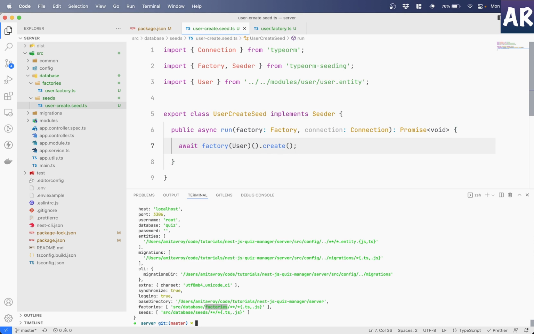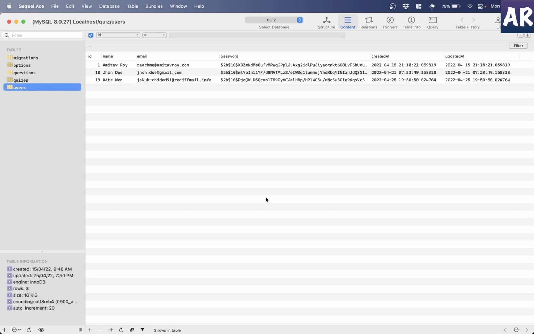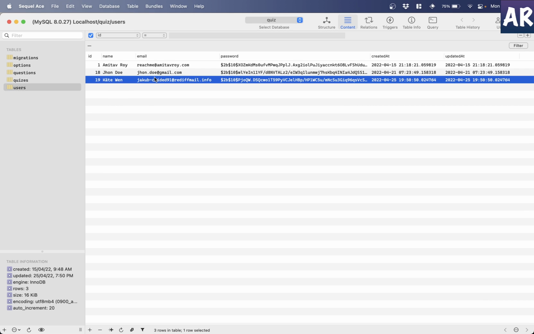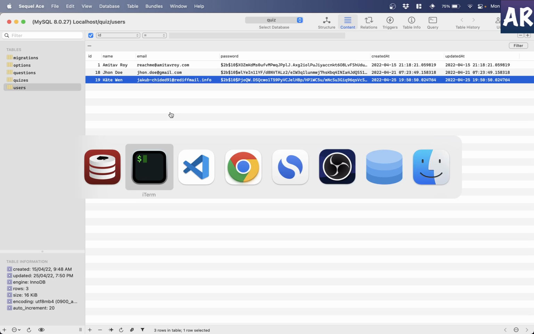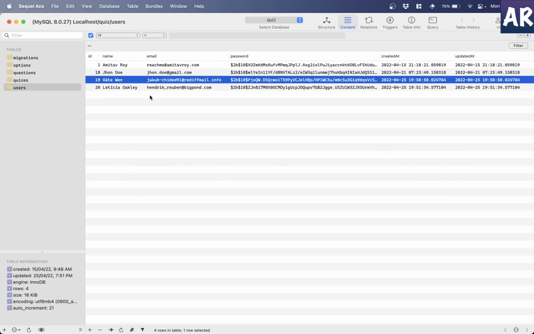Okay, now let's go over here and run seed run. Okay, something happened, and let's see if I can find the insert query. Yes, can you see? Insert ID, email, password, and we have some random data being entered over here. Let me open up the database. So in here, you can see I have one user, 19, which is this. Now let's run once more and see what happens. So the code got executed and I have a new user.